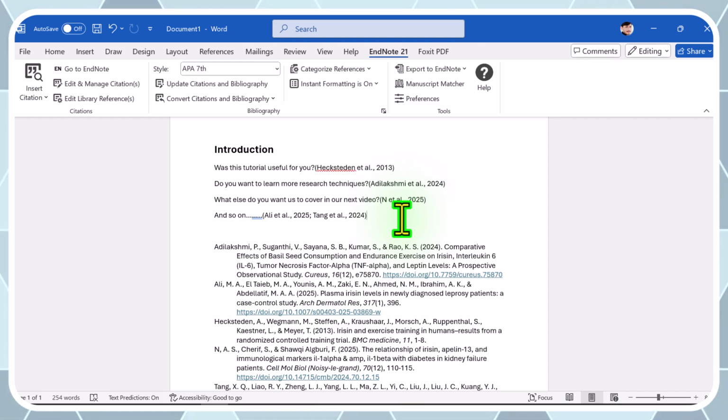Now let's say you have inserted 100 in-text citations into your thesis, and now you are submitting your research article to a journal.